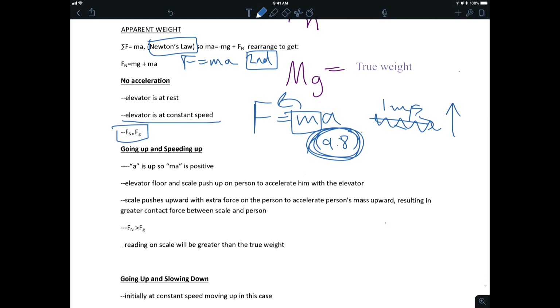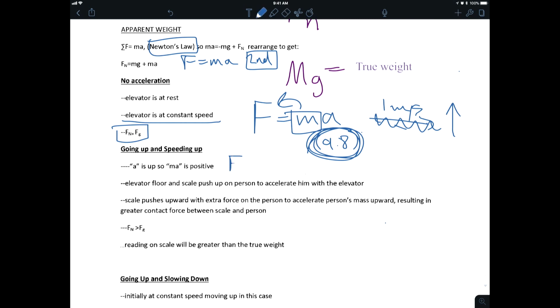Your acceleration is up, so ma is positive. Remember that as you go up, if your acceleration is upward, it's pretty much always going to be positive. And if you go downward, it's pretty much always negative. That's how you should assume it, unless stated otherwise. It can be flipped. It honestly doesn't really matter. You just have to remember that it's a bunch of sign games, and doing it that way is just the better idea. So a is up, so ma is positive.